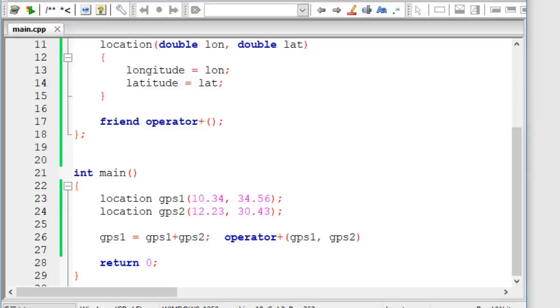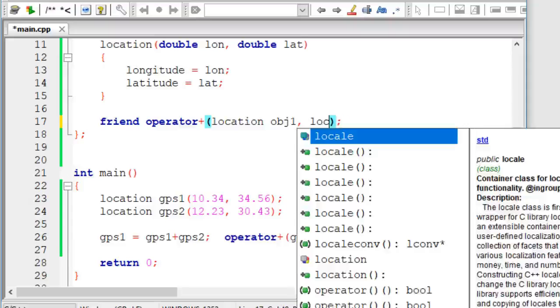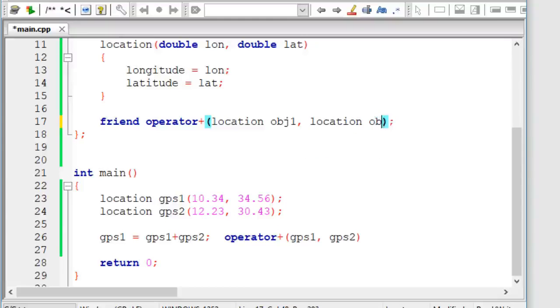This function will expect two parameters, the objects basically. So when we write this statement, this function will be invoked and it will take the two objects, GPS1 and GPS2.